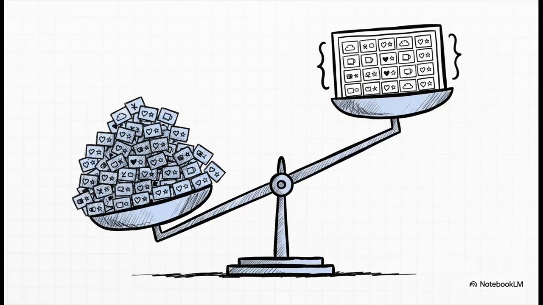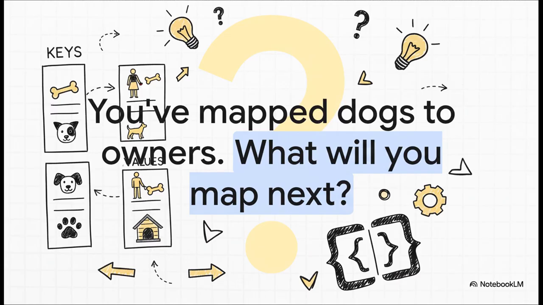And get this, here's a little bonus that might surprise you. This whole efficiency thing isn't just about speed. You'd think that a dictionary, with all its fancy internal structure, would use more memory, right? But for really large data sets, the opposite is often true. A dictionary can actually be more memory efficient because Python doesn't have to create a brand new tuple object for every single key-value pair.